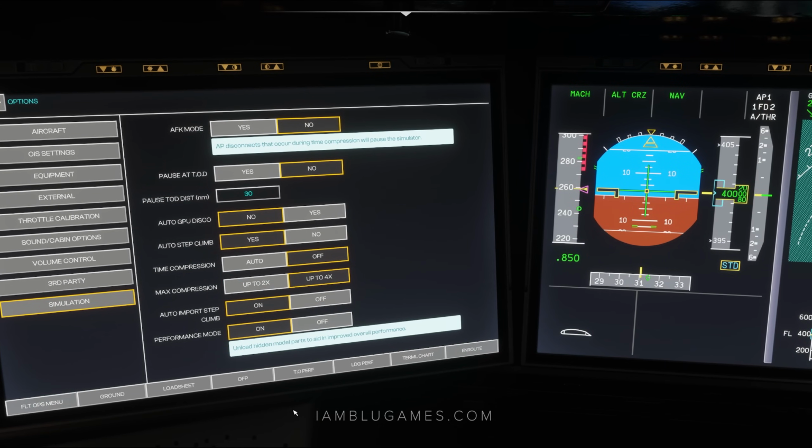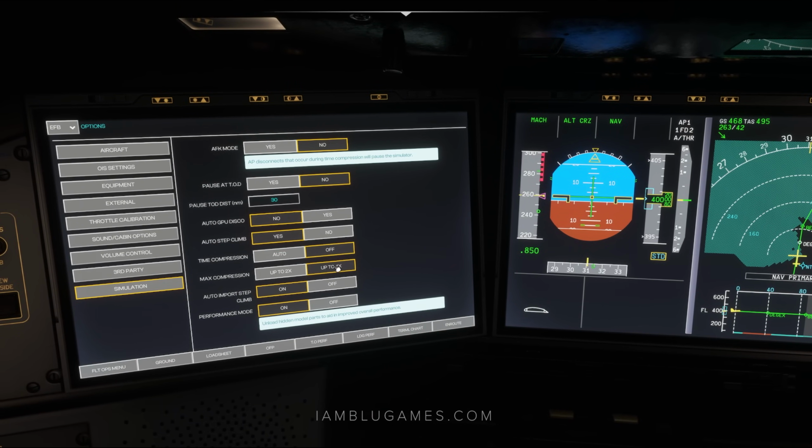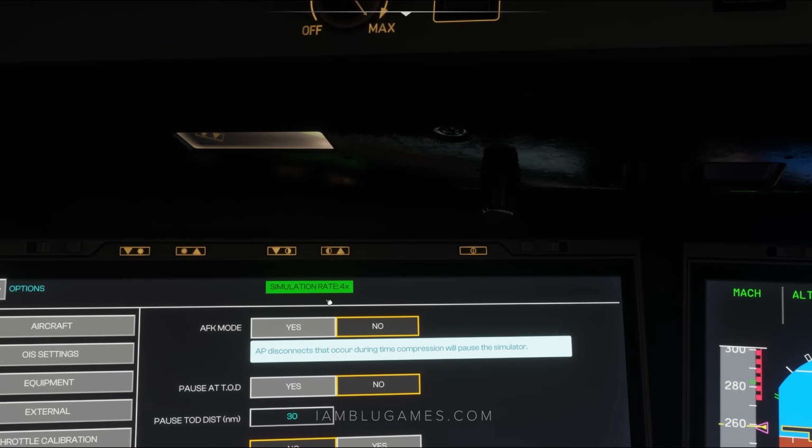So for example, our flight is about, just to round up, 10 hours long. If we halve that by 2, it'd be a 5-hour flight. Half that again, a 2.5-hour flight. So at 4 times, this would be a 2.5-hour flight, which we could do. All you do is press up to 4x, hit time compression auto. I'll just show you here real quick. Hit auto, and there it is.